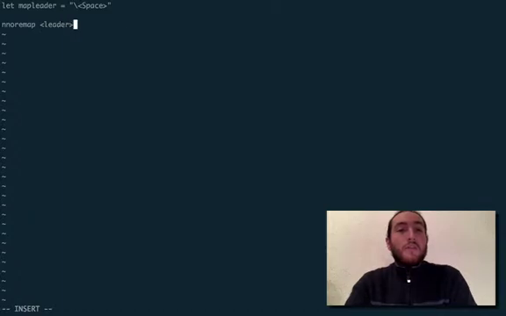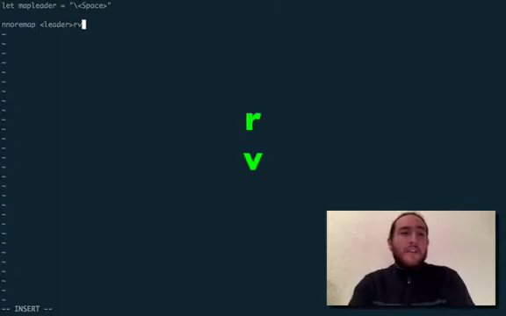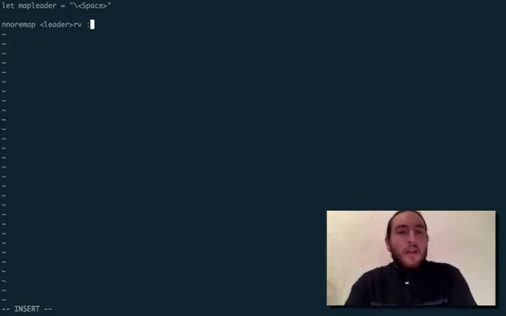And so we want to make it to where if we hit leader, for me I like to put something mnemonic like RV, kind of like reload Vim or something, you know, matrix-y, whatever, like that. And we'll tell Vim to use the source command on my vimrc, which is just a variable that stores the path to your vimrc file. Go figure, right? And now we will save and quit our Vim, hopefully for the last time.